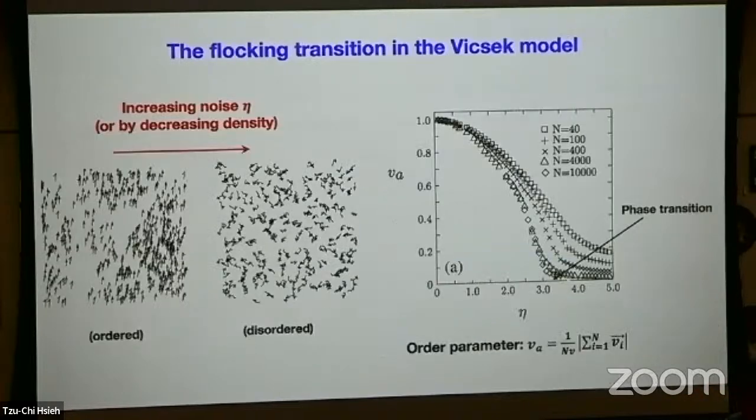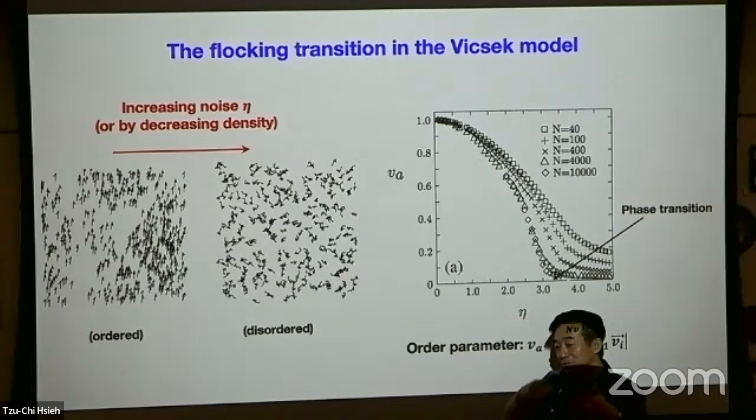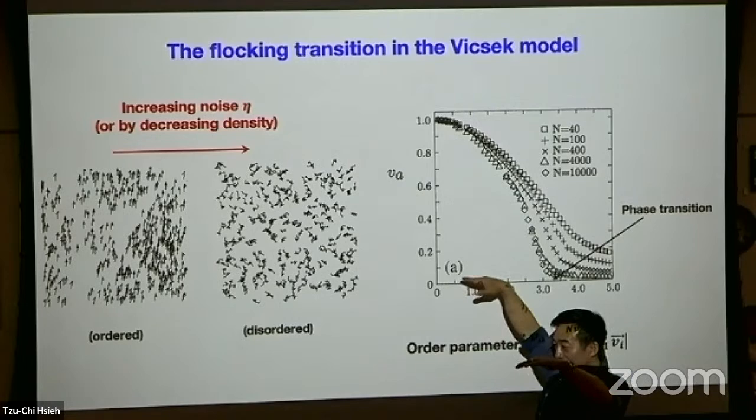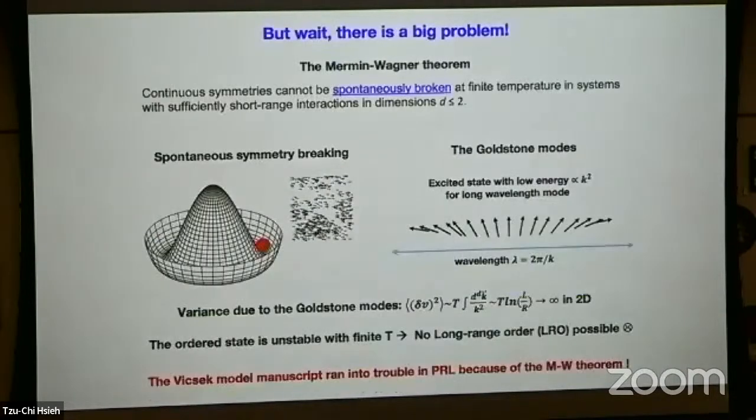Yeah, so these order parameters are all measured in the steady state. How do you know it's a steady state? In your simulation, you just look at whether it changes with time. Initially it goes from 0 up to some level, and then it just fluctuates. Yes, this is all what I would call a non-equilibrium steady state, right? It is a steady state because this property, the VA, doesn't change with time. But this is not your equilibrium steady state. So going back to your question, that's becoming very important. Okay, I will not talk about this.